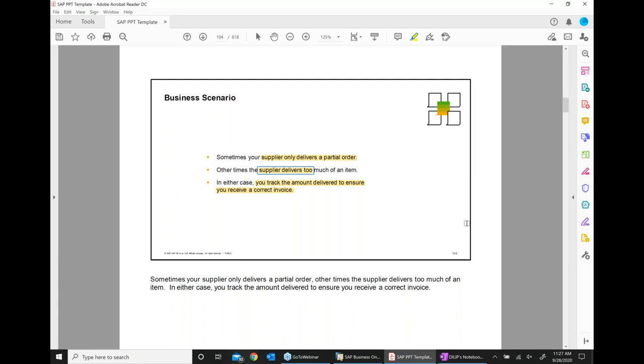Supplier can do both. It's possible that I have 10 pieces in the PO, and then my supplier supplied me 12, or vice versa. So you can have under delivery, over delivery, partial delivery, over supply, wrong supply, you can get different material. How do we handle them?